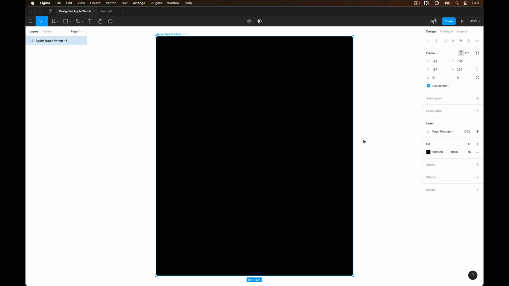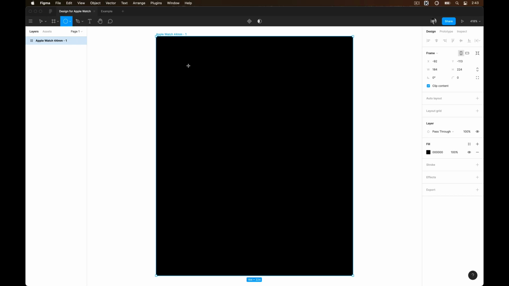It's also very important to use minimal colors, so always stick to black for the background color so that everything is visible for the users. Since this is a very small screen, you don't want to be creating any distractions using bright and vibrant colors. I will be showing you how to design the notification UI, which will almost cover the basics when it comes to designing for an Apple Watch.